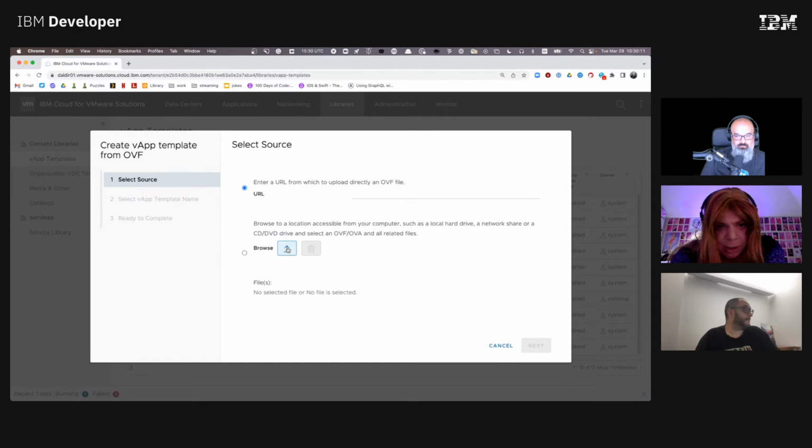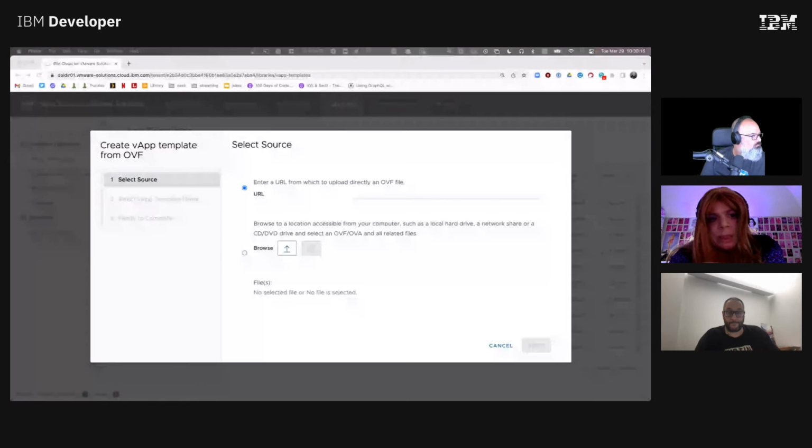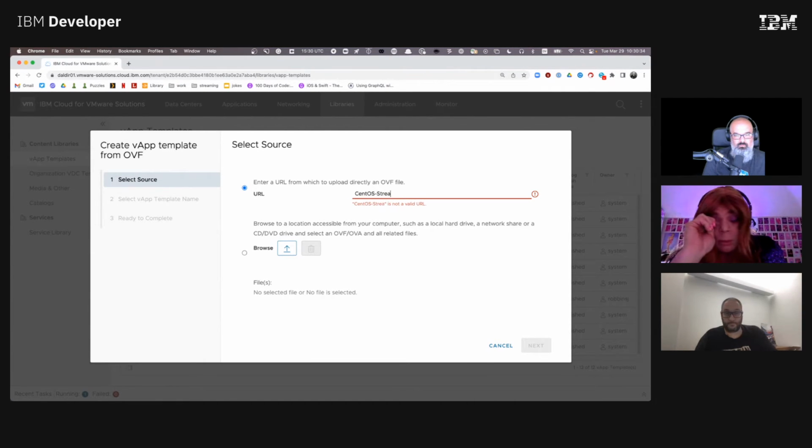So basically here you would be uploading an OVF file, or pointing to an ISO or an OVA, and then you would deploy that the same way you would on-prem in your local VMware: create new virtual machine, point to ISO or import OVA. It works great.